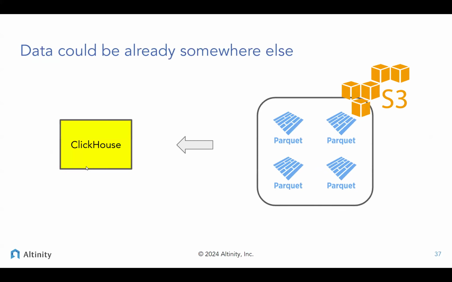So we were discussing how we can store ClickHouse data in different ways. But in many cases, data is already stored somewhere. And recently, we see a lot of cases when the data is in Parquet format, somewhere on an S3 bucket. It comes from other sources. It could be some logs. It could be anything. And there are two ways to handle it.